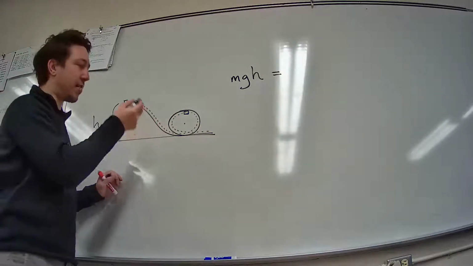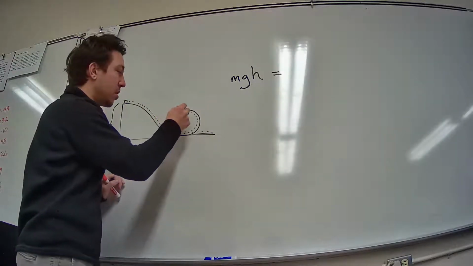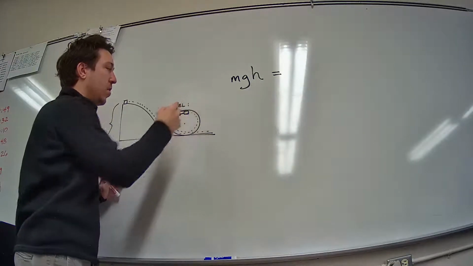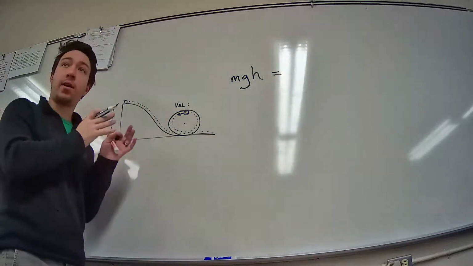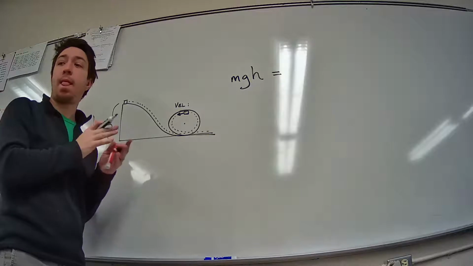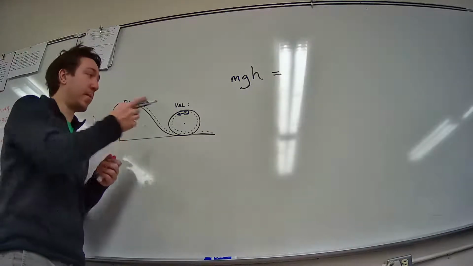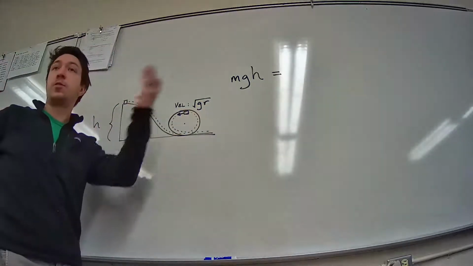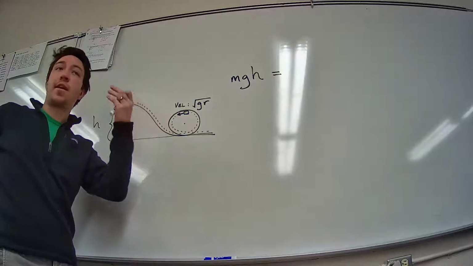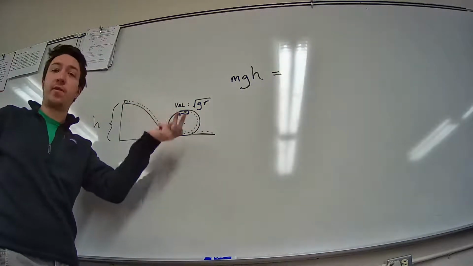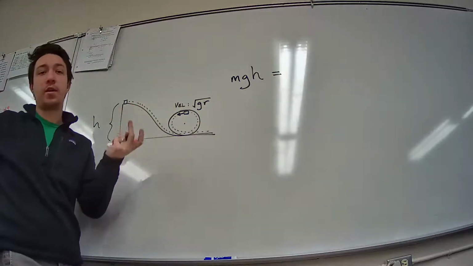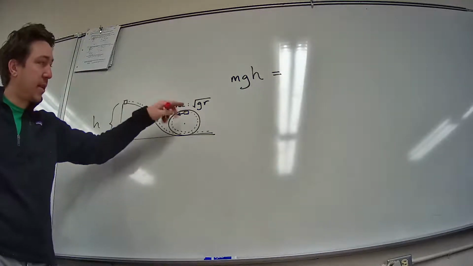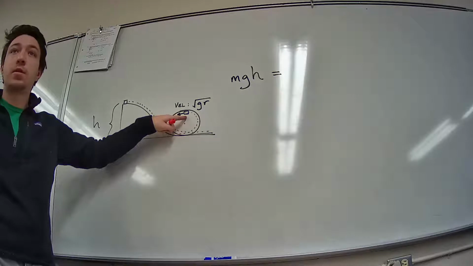We're going to make an assumption that he's traveling how fast right there? What would be 0, by the way? There is an important quantity that would equal 0 here. It's the normal force. Now remember, we calculated the velocity is going to be square root of GR. That comes from assuming the normal force is 0, and then asking how fast does he have to be going at that moment in order for the normal force to be 0, and the answer is square root of GR. So now assume he hit that target, that that's going to be his speed when he's traveling through the top of the loop.